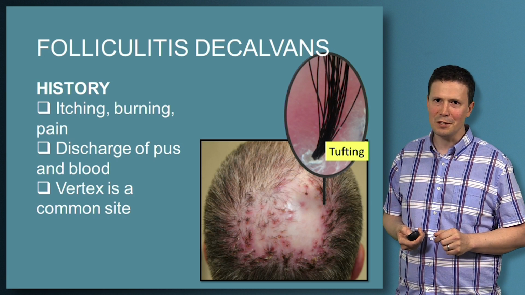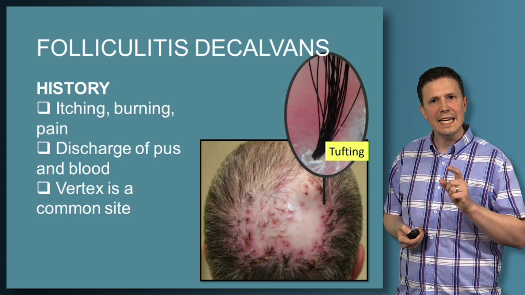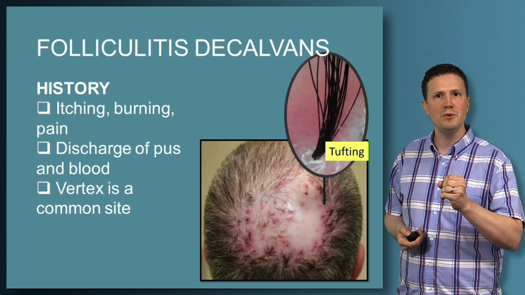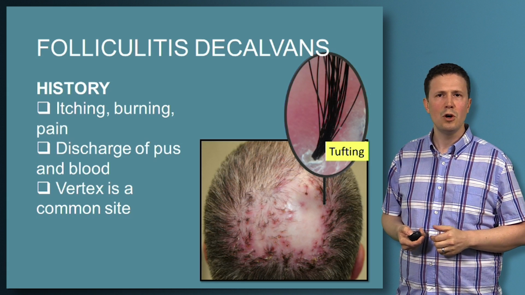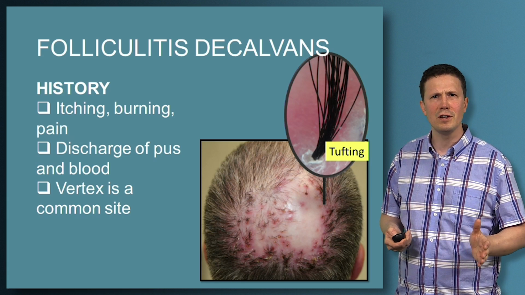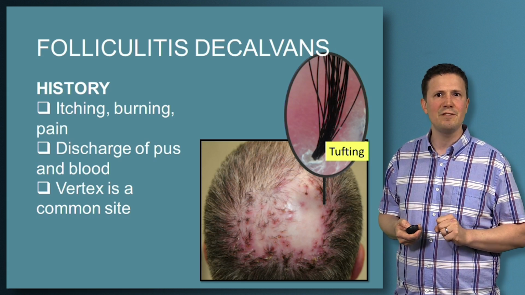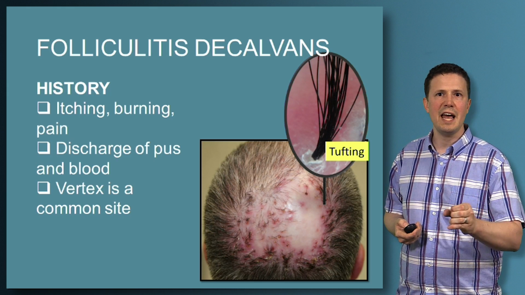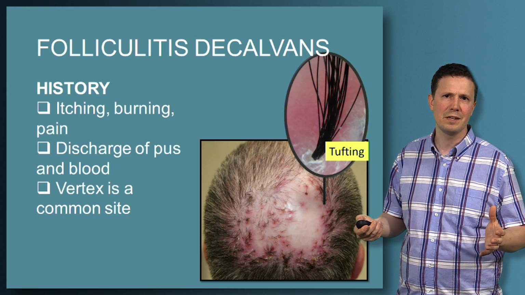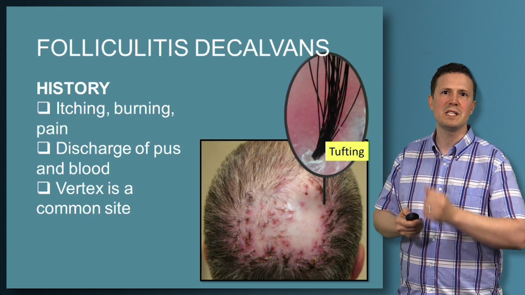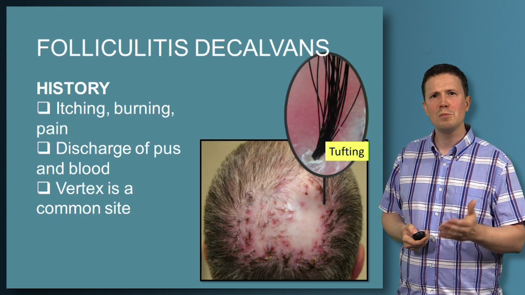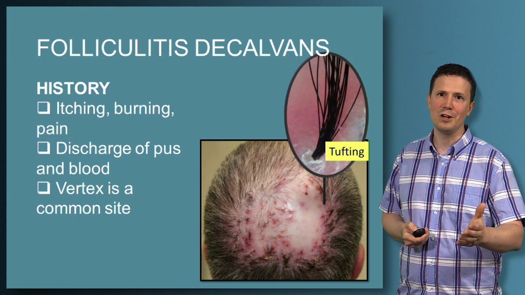And when you look up close at the scalp in someone with folliculitis decalvans, you will see an interesting finding, which we call tufting. In tufting, the hair follicles fuse together. Instead of one hair follicle coming out of a pore, or 2 or 3 hair follicles, in folliculitis decalvans you see tufting, meaning that 10, 15, or even 20 hairs have fused together on account of the inflammation, and they emerge from a single hair follicle opening, almost like a doll's hair. That's called tufting.